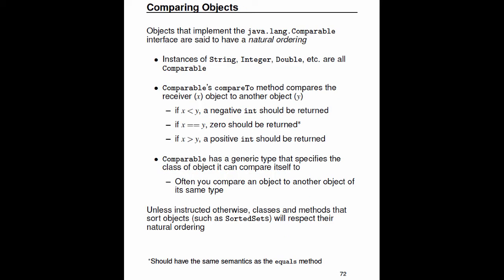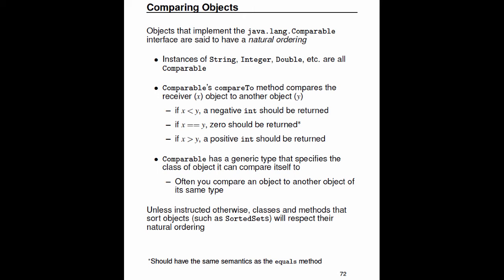So there are some collection types, like sorted set and sorted map, that will compare various objects and will order them. The whole idea is that this object comes before another object. Think about java.lang.Integer, right? Integers have an ordering. The integer for 1 comes before the integer for 5. Same thing for characters or strings.